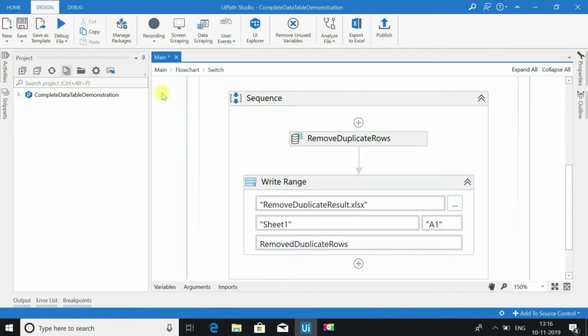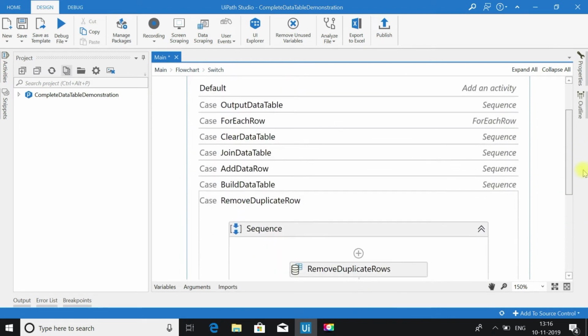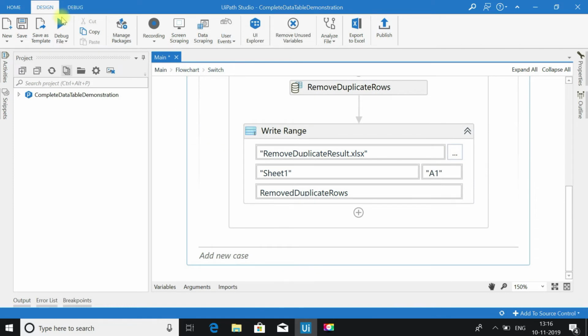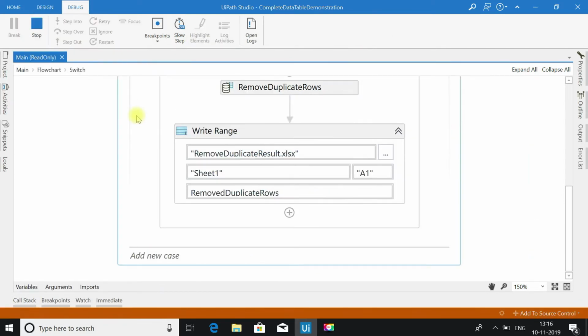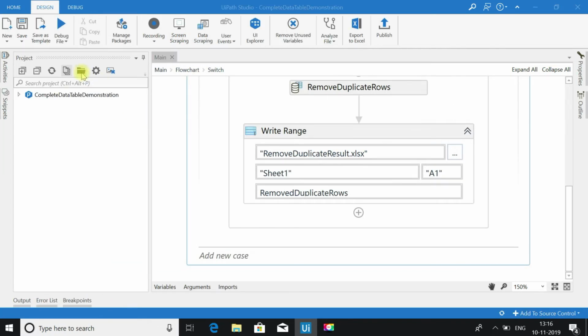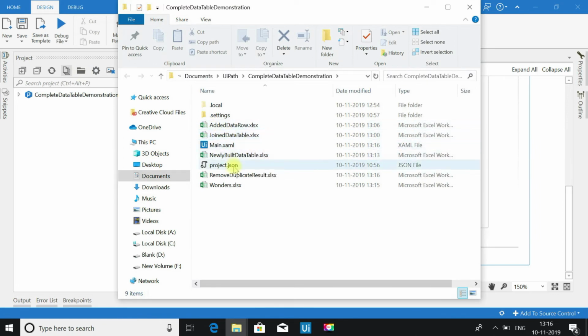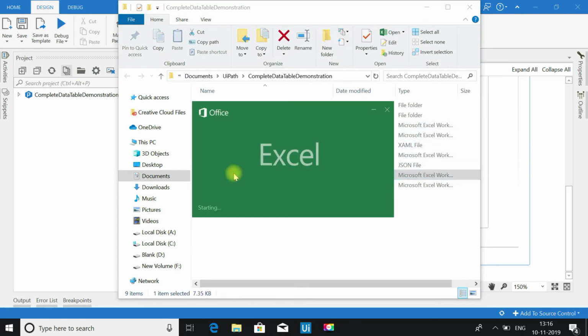Okay, now let us run it. Before running, let's make sure we have given remove duplicate row. Yes, we have given the switch. After running, let us see the result. It is completed. Go to the Excel sheet, remove duplicate result.